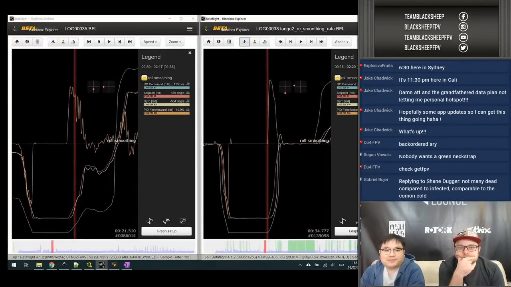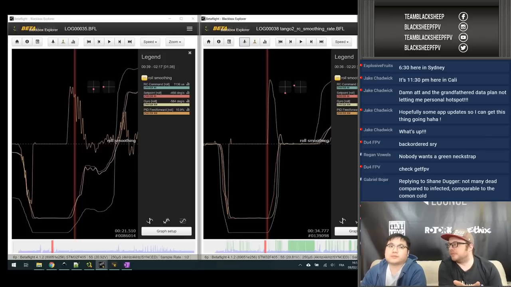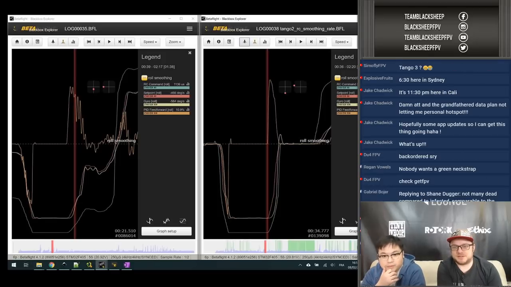So these are two, I guess they're like output logs, or actually input logs. So what Betaflight receives from the stick after all the filtering and all the processing has been done. So this is what the brain of FPV receives. And on the left we have Tyrannus with Crossfire on CRSF V2, and on the right we have CRSFshot. So what you can immediately see is the left looks like a stock chart, basically, and the right looks like a line, right?